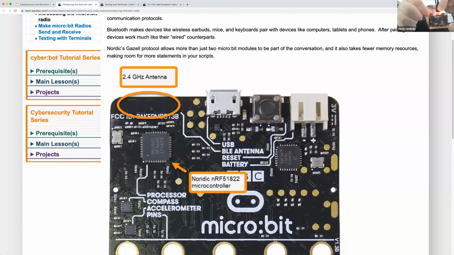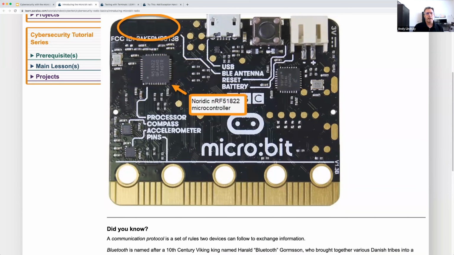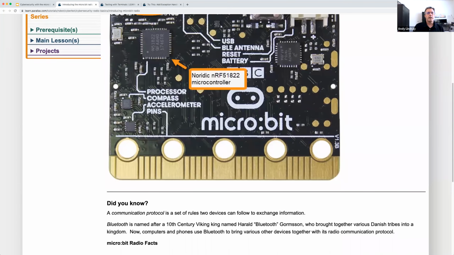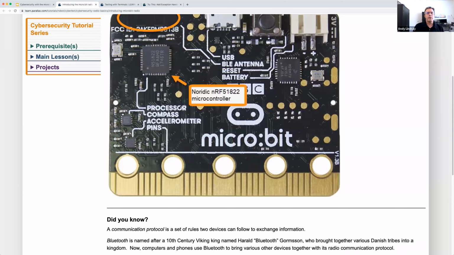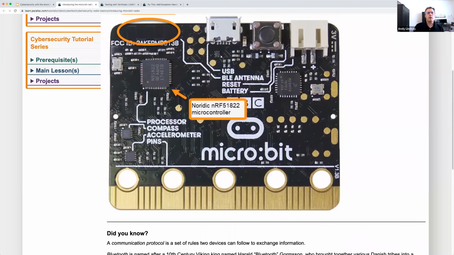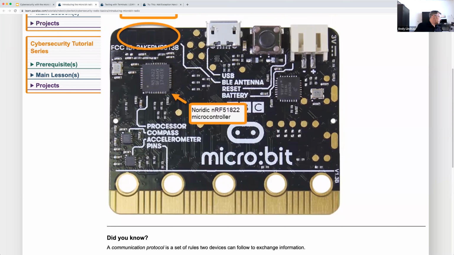If you can see my thumbnail, here is the antenna for your microbit radio right there. On the version 2, they put it at a diagonal as opposed to right along the top. Then the Nordic RF 51822, which is probably slightly different on the newer microbit, and I cannot read that tiny writing.